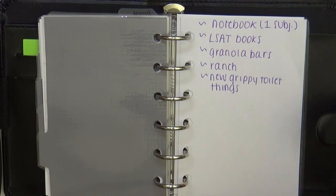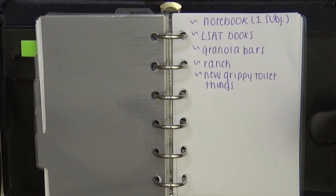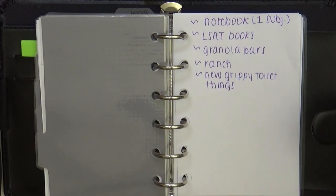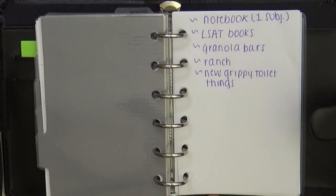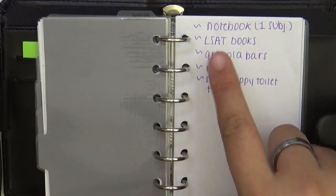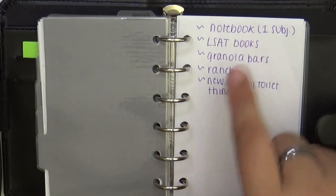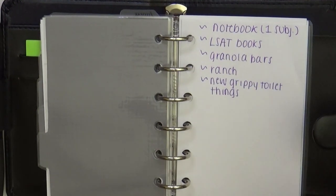And I found myself, when I walked in, I had this in my hand, but I found myself wandering, and I was really kind of like, oh, well, let's go look at this. I want to look at this. And then I ended up walking out with 3 things of makeup because I didn't stick to my list. But I am happy to say that I did get everything on this list aside from my LSAT books, because I have to order those, just because I had this in my hand and I was able to refer back to it.